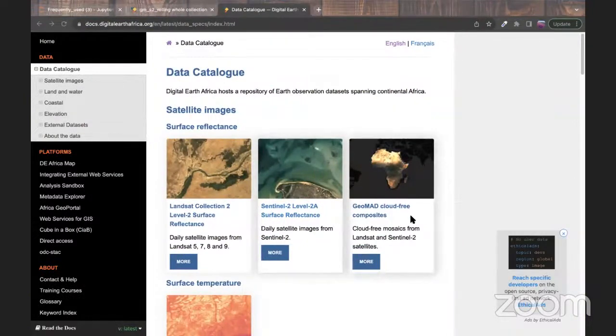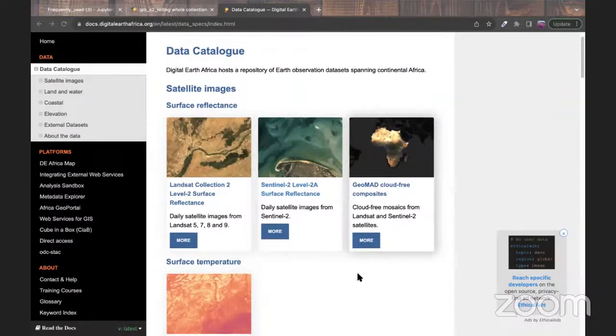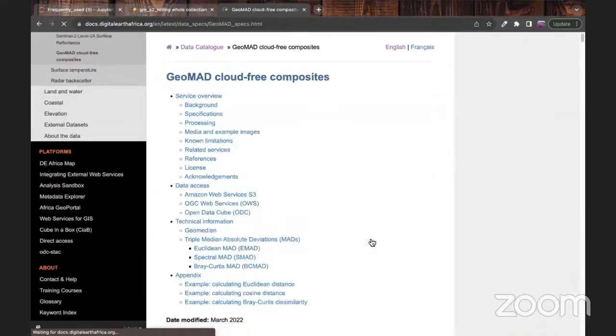As you can see, we have the GeoMAD Cloud-Free Composite. By clicking on it, it will give you the detailed explanation of how this GeoMAD works and how it is computed from Sentinel-2 and Landsat. So it gives you that general idea by looking at the docs section for this particular area.